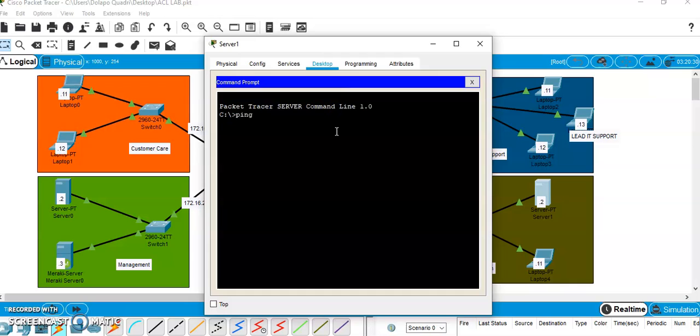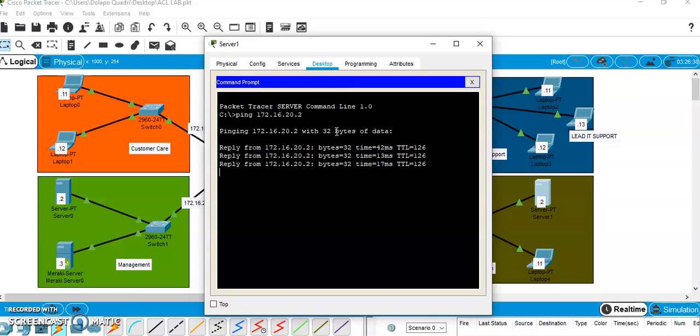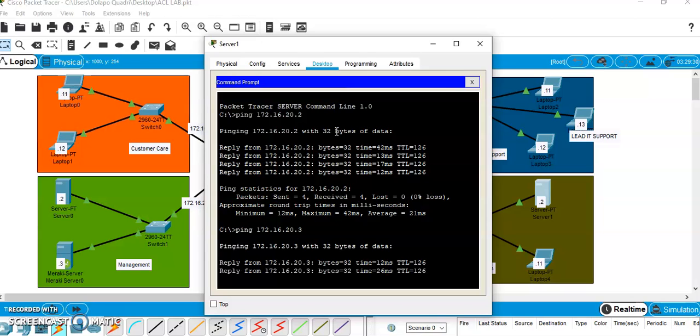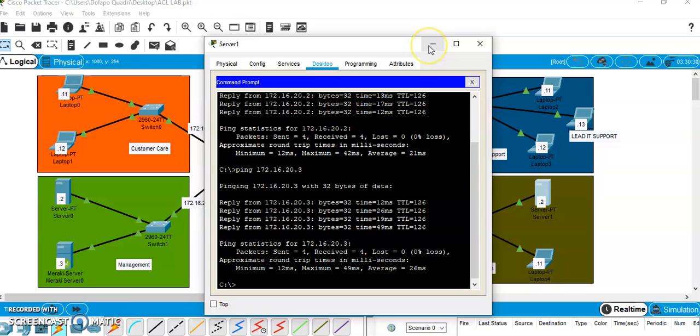Ping 172.16.20.2. Successful. .3 successful. Alright, so that's how to implement standard access control list.